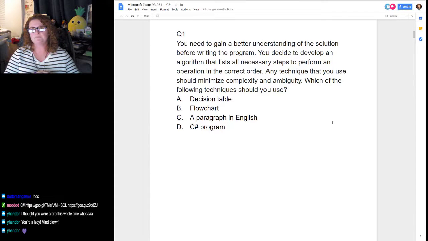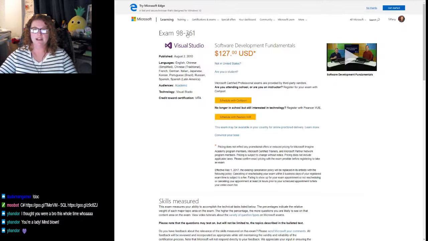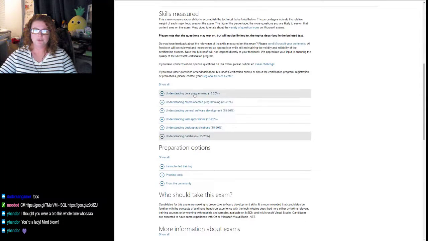And so I try to pull out a few that are maybe a good indication of the kinds of questions you're going to see. Under no circumstances am I guaranteeing you'll see any of these 20, because they may have changed it since then, or they're rewording them, or you're just going to get a completely different set of questions. But the whole point is that you're getting questions that fall into these 6 domains.